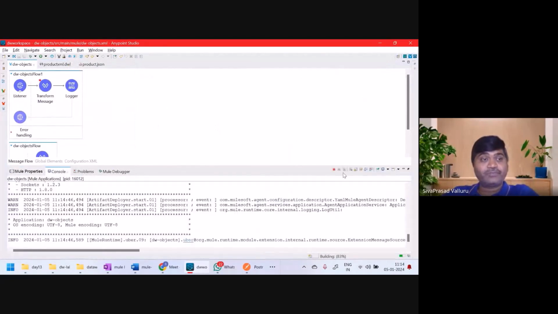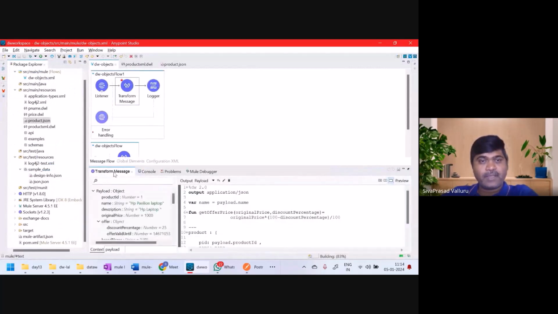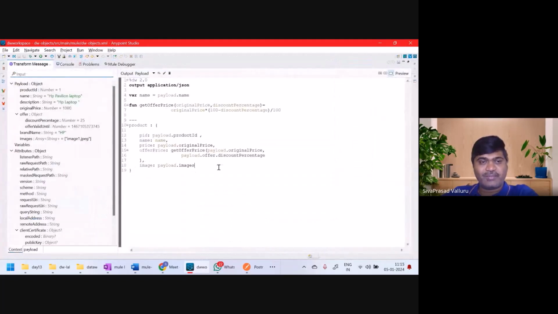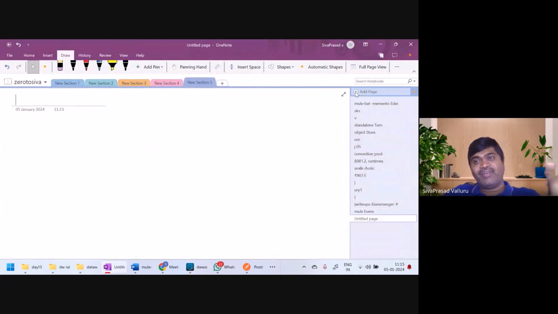Let me stop this console. Okay. You understood how to define a function. But one small thing I want you to understand, this is very, very important. Normally, in any programming language, whenever you write a function, you write like this. Suppose if I'm writing a Java function or a method in Java, I will just write like this.